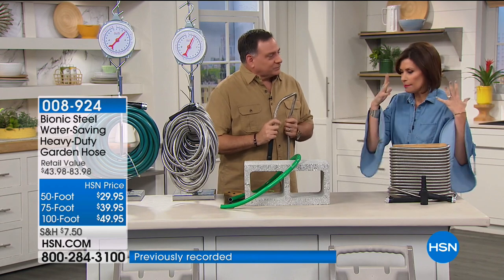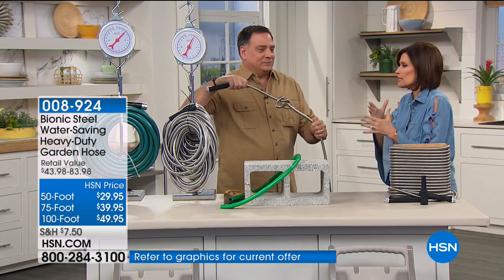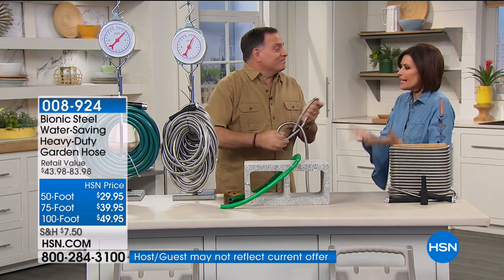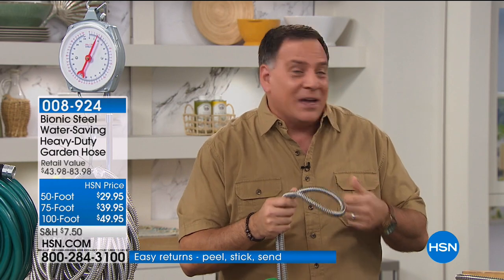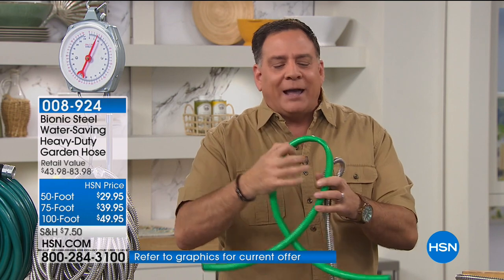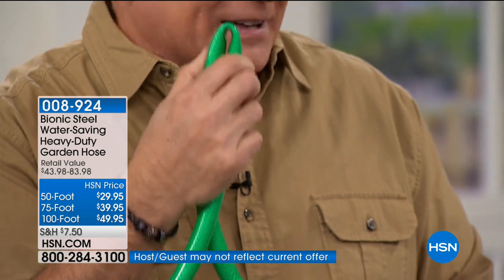I own this — one of the first things I bought last summer. Once you understand what this is about — look at that: no kinks, no cuts, no crush, and it's light. For a lot of people it's hard to get your head around the fact that this is a steel hose. It seems counterintuitive that it would be lighter than a regular hose, but it is, and it's stronger. Here's a quick example: with just two fingers I can kink a regular rubber hose and stop the flow of water.